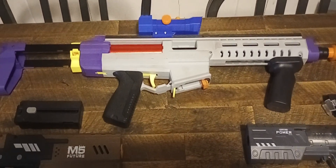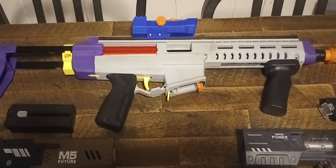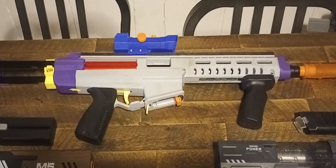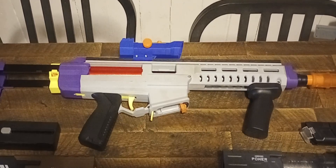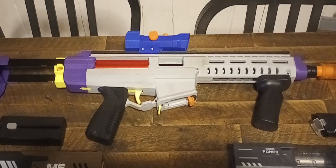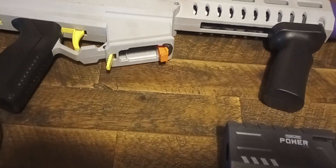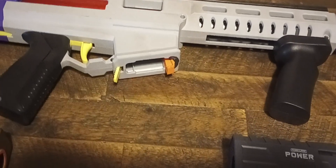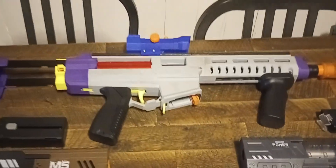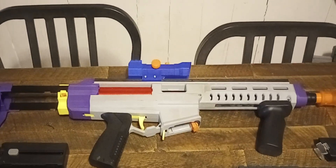That blaster right there shoots at like 230 FPS. People have gotten them up to 240, 260. You can't really count the cosmetic pieces like the sight or the saber tip. But for literally the cost of a spring and a talon claw barrel from Frontline Foam, you have a 230 FPS monster. You just need a piece of plastic to take the slop out of the mag, and it shoots talons. The grip is removable — it just takes time and patience. The sight from Foam Blast and the saber tip really kick it off.